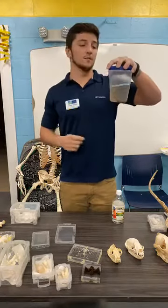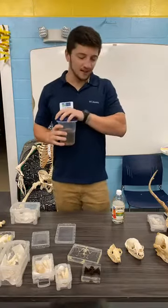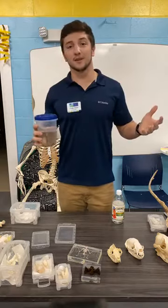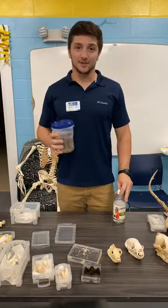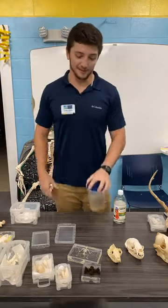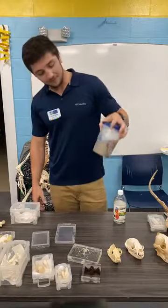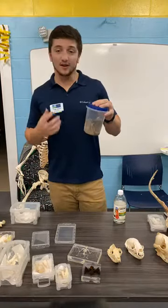So you can eat them and then take the bones after, put them in some vinegar, and leave them in there. You're going to have to leave them in there for a week, so it's going to be a little smelly. I accidentally spilled some vinegar in my car on the way here, so my car is going to be smelling a little bit. But that's okay. Have them in there for a week, and I can go ahead and talk about what's going to happen.